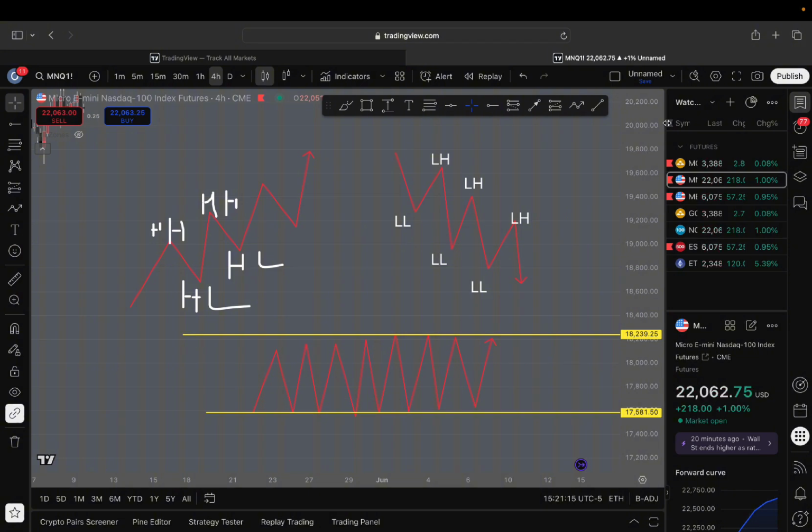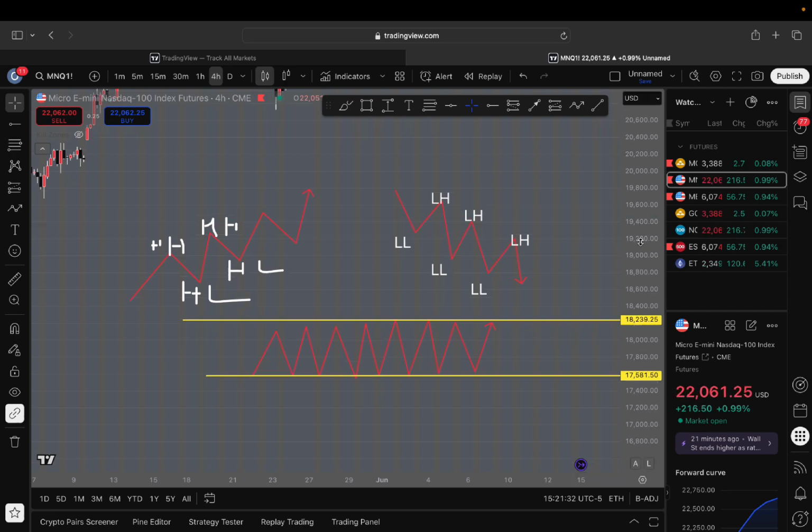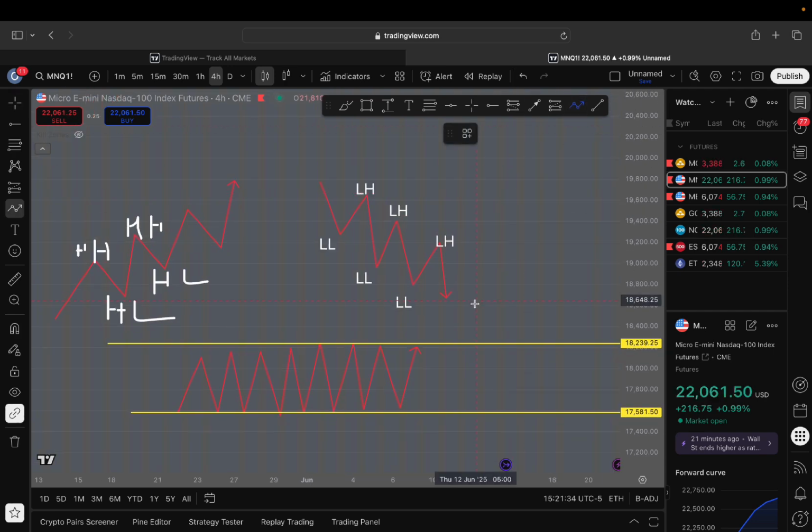You're not really going to be catching huge moves unless you wait for a breakout, but that breakout has to be confirmed on the 4 hour or the 1 hour, for me. We identify market trend on the higher time frames, and if you identify on the lower time frames, you could get faked out just like that. So if you're going to trade a consolidation trend, you want to wait for that breakout to the upside or downside, either one, and that's where you can start trading. The consolidation trend is going to be moving side to side, and it's recommended not to trade any pair that has the consolidation trend.